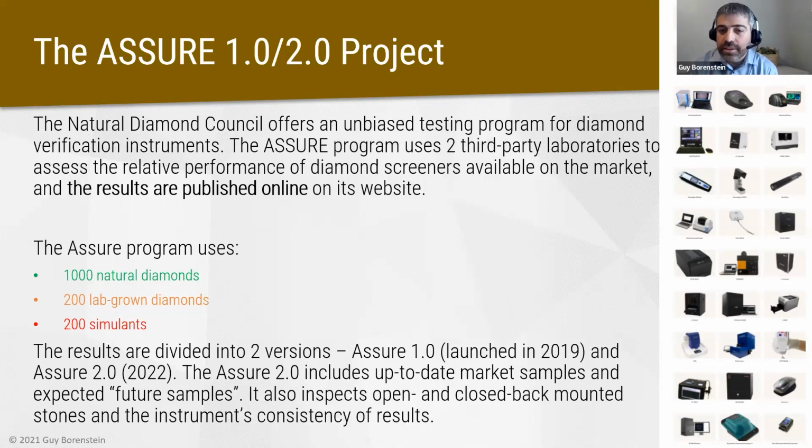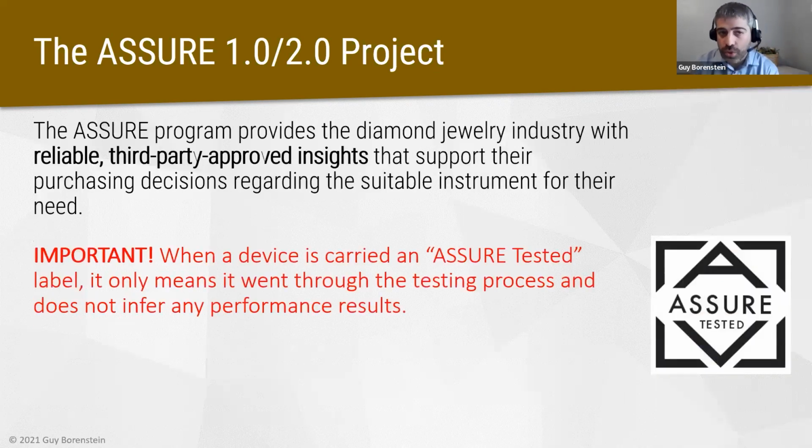The problem is that I know for sure that other manufacturers also submitted their machines to be tested in the Assure project. And usually the Assure testing takes several weeks. So there is a good chance that some of the machines that you see in Assure 1.0 are getting bad results in Assure 2.0, and because of that, they were sent back for improvements before they will be published with less complimentary results.